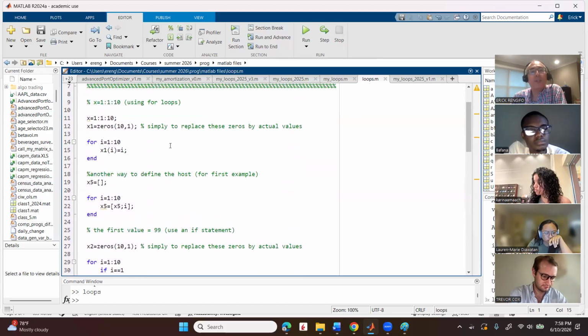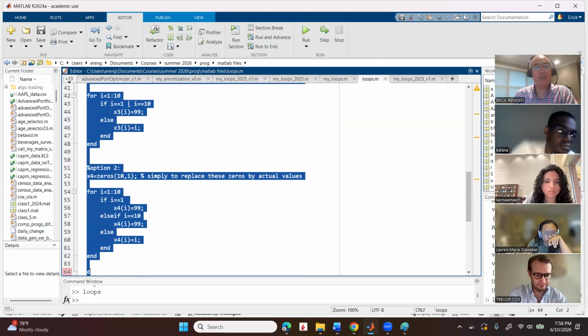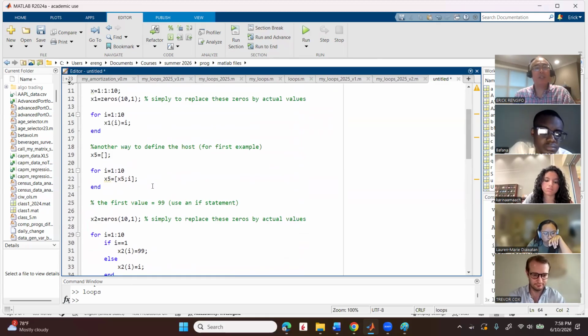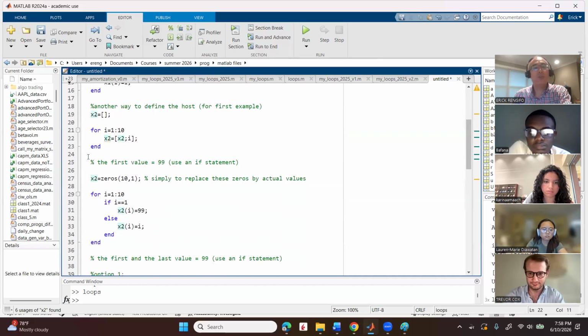You can use only up to here. Okay, so let's do loops. Can you copy all this into a different file so we don't destroy this one? Let's open a new one. The only thing I'm interested in is this is your x, this is your x2, and I will call this x2. We don't need this stuff.